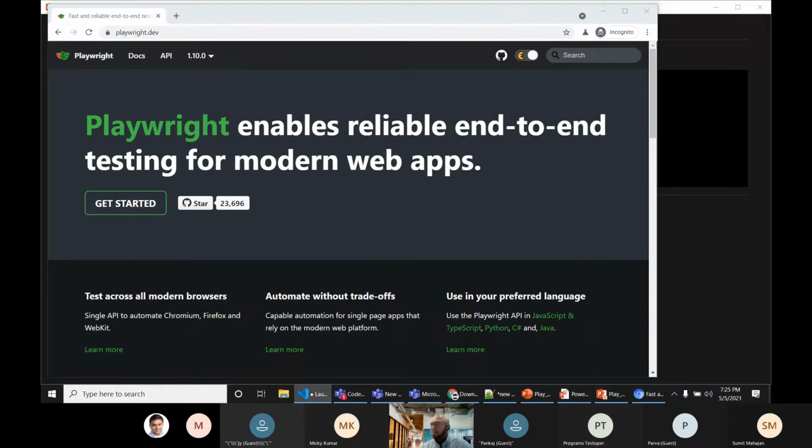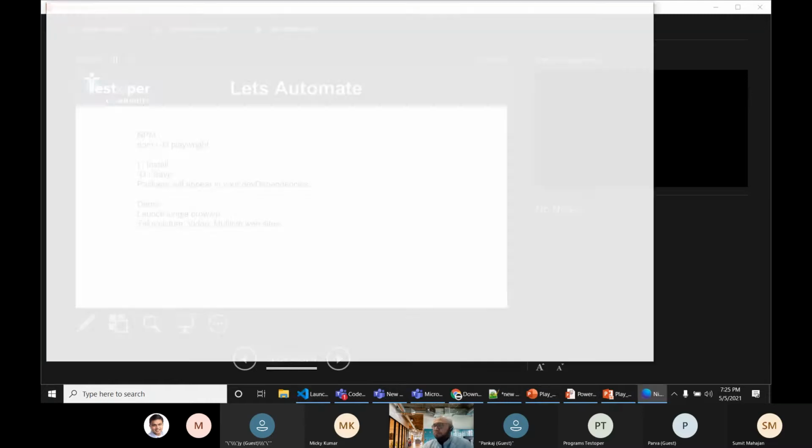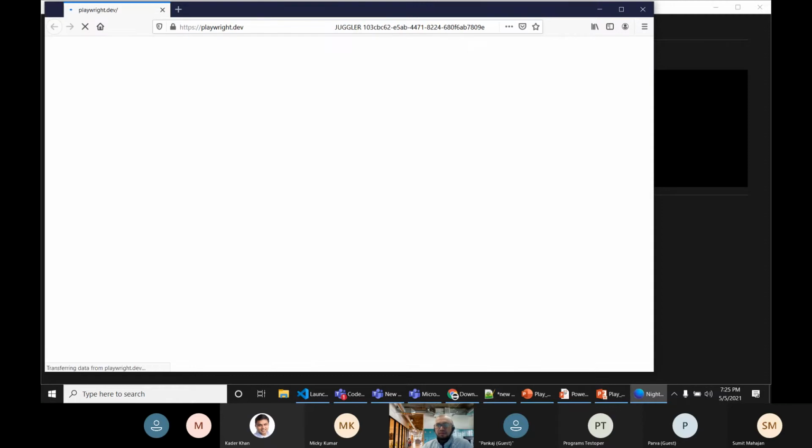That's a basic script. If I want to launch in Firefox, I just have to modify the name. Let's launch it now. Abdullah, I think you have two screens, right? Yes.